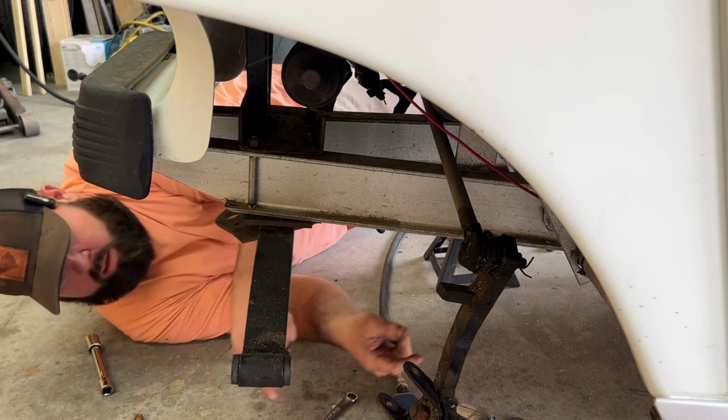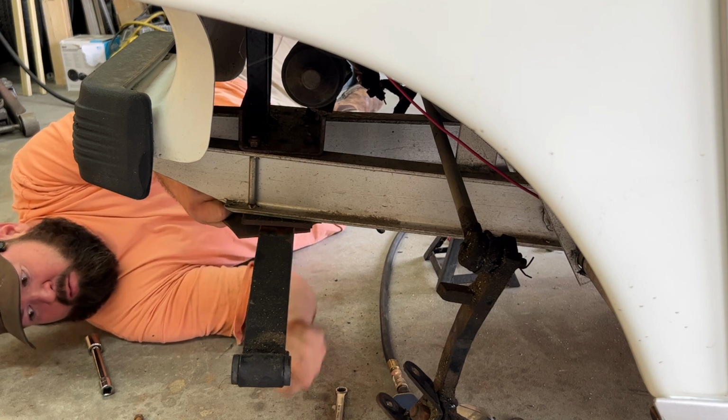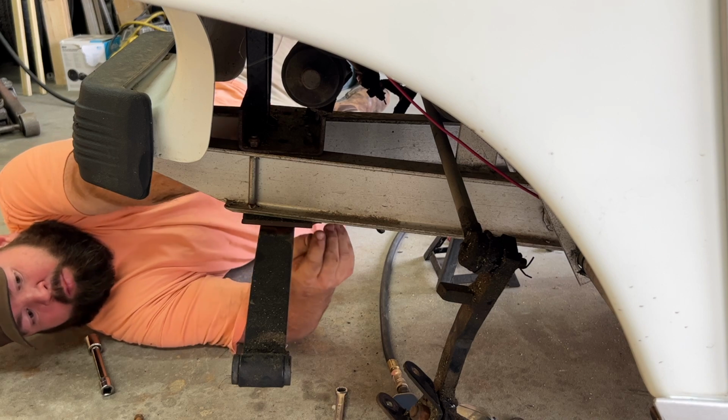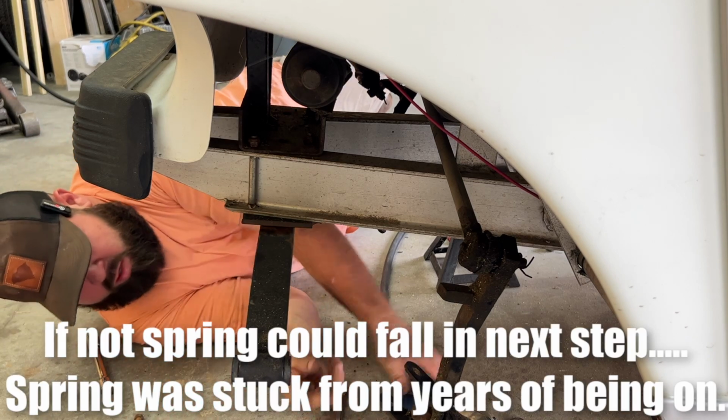Okay, we got our four nuts off. Once we get those off right there, this lower plate will come off. We're going to reuse this plate. The four bolts are going to come off like so. We're going to reuse those.